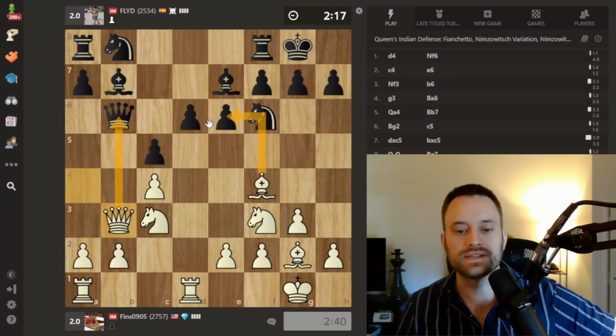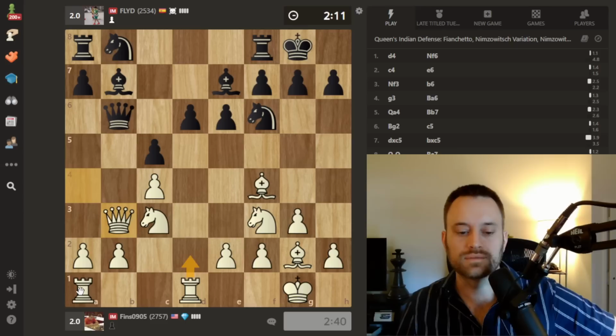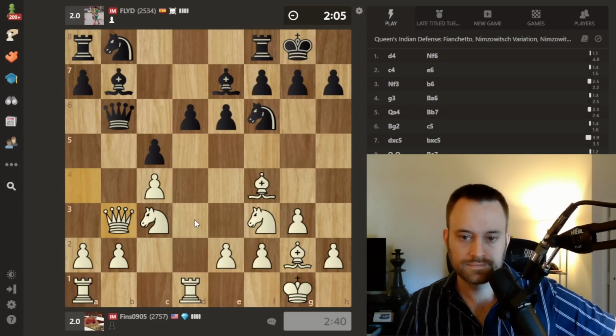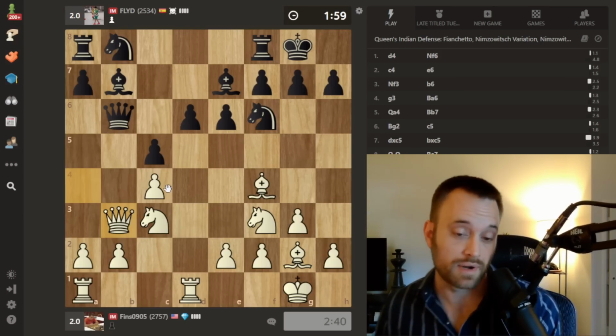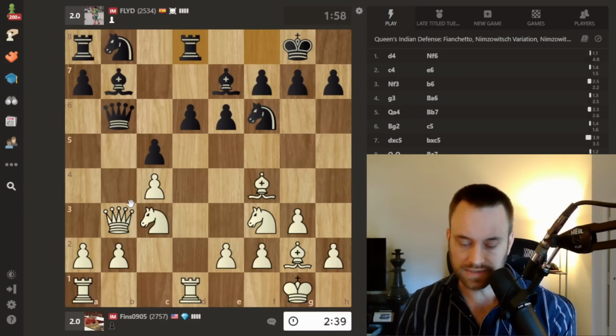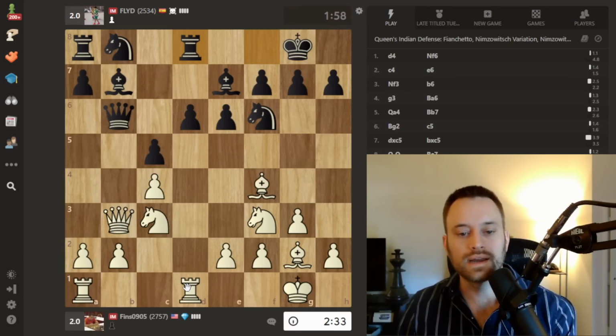I'm threatening to take and then take on d6. Can also maybe double. That's a big theme in this line too. I'm happy if he trades. The doubled pawns should actually give me good play because of the d6 weakness. Okay, now rook d2 or take, knight b5.